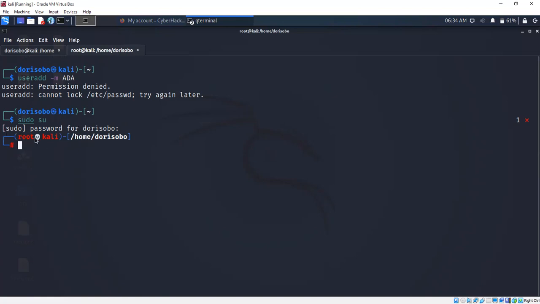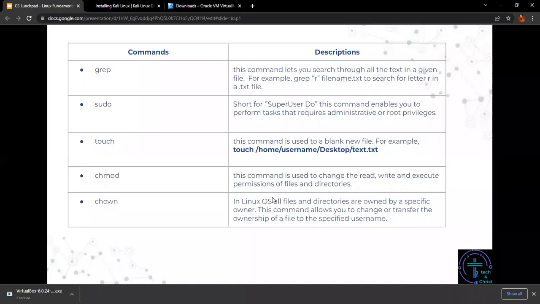So now I can type the user add, and then I'm able. Before, when I didn't log in as the root user, I wasn't able to add user, but as soon as I log in, it just allows you to perform administrative tasks here.